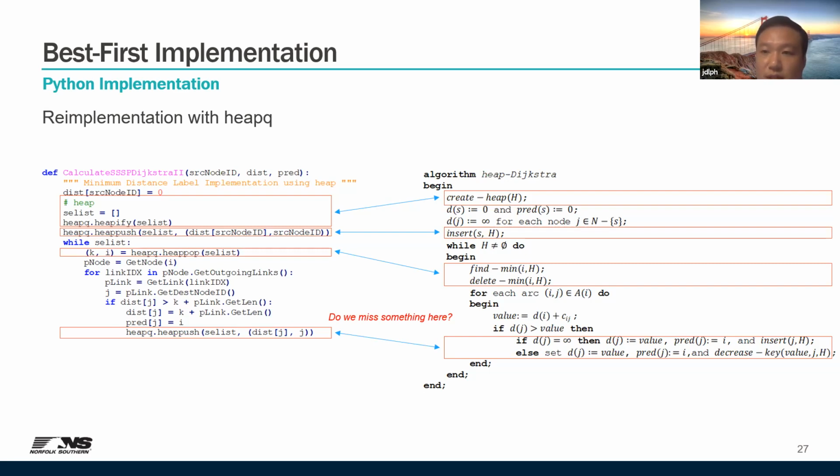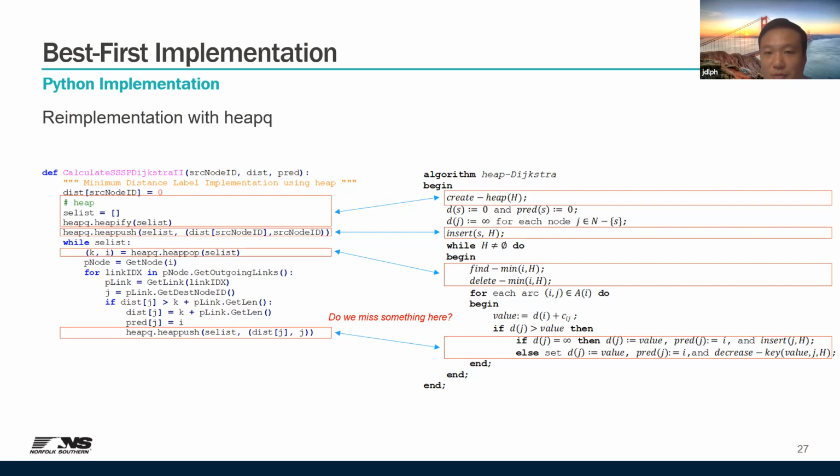If the distance label is infinity, it basically means that it has never been updated before. If the value itself is less than infinity, it basically means that we already updated it in a previous label correcting.